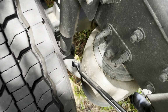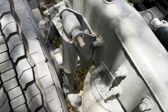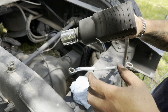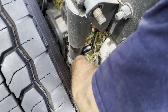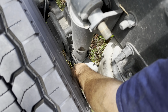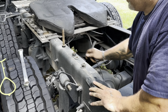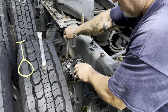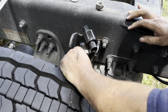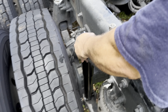Oh, this one I'm gonna need two wrenches. Okay, not the socket, I'm sorry, the ratchet, because I don't have the space here because this gun is too big. I do have a smaller gun, but let me get the ratchet so you guys could get the idea. When you put this on, you could put a little bit of lube. See that this thing is all rusty? You could put a little bit of lube or spray it down. There goes the other one. Do the bottom first, like that. It's not that hard. Just push it down.